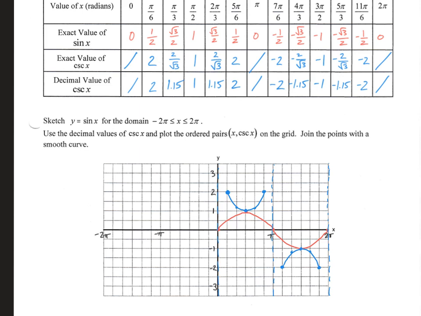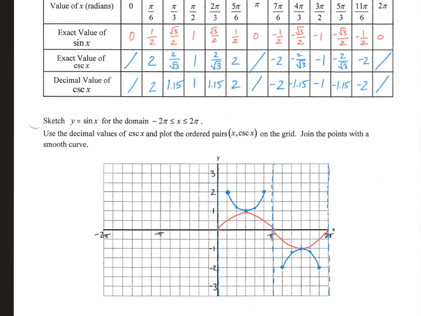I think we should actually be comfortable to complete the entire graph, but I want to stop and talk for a second about what's going to happen in this interval between, ooh, yikes, I got a little wide there, between 0 and pi by 6. If you take a look at your sine curve and we think about the reciprocal, then we should understand why what we naturally want to do occurs. I'm hoping that we want to take that blue curve and make it approach the asymptote, and that that would feel natural for us.